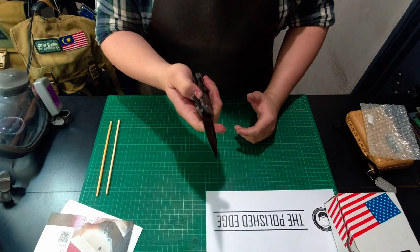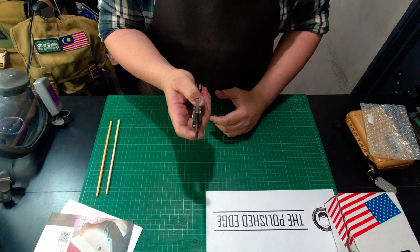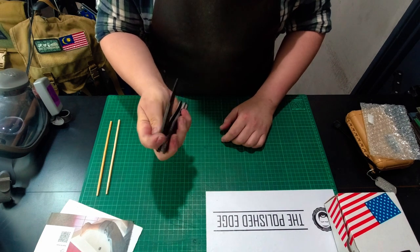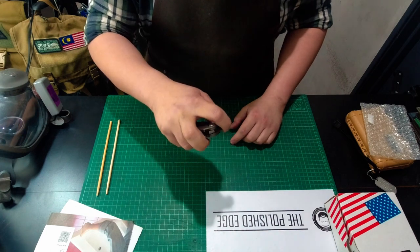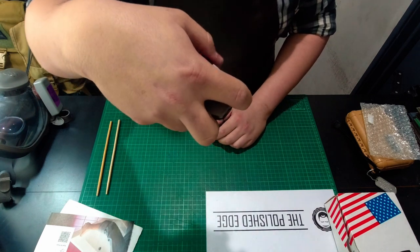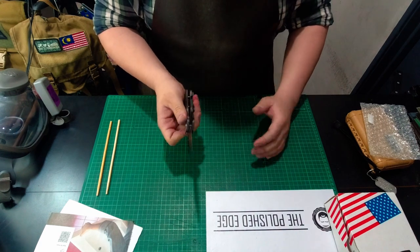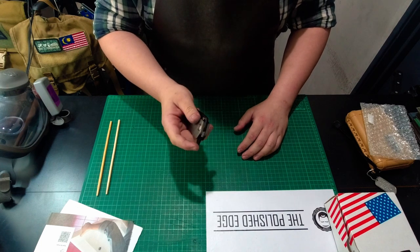One thing I'd like to note — these are just some thoughts as I'm using the knife — when you close the blade, the flipper tab is really long. So when you go to close the blade, the flipper tab is going to touch the finger holding the back of the blade and push it out of the way to clear it. If you're going to close it one-handed it might happen to you. I don't particularly have large hands, but it's definitely manageable for me.